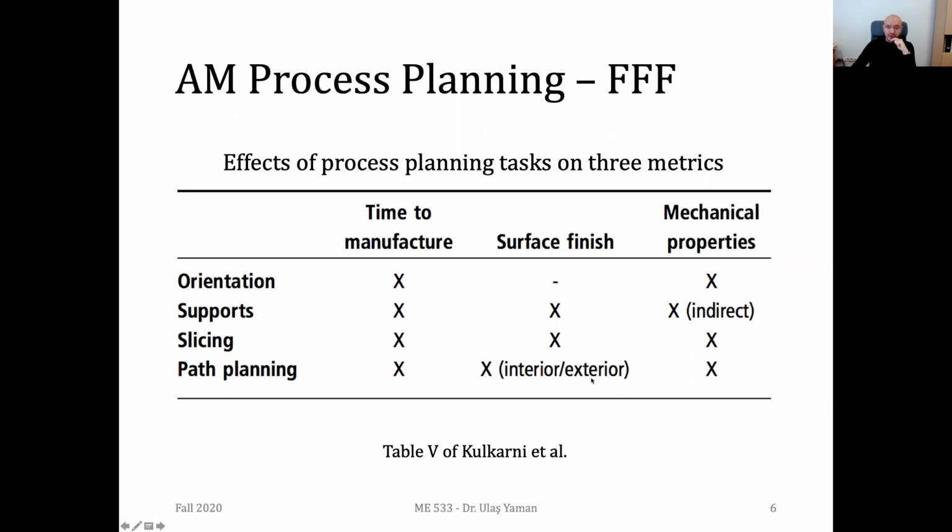And then slicing, obviously, will affect the thickness of the slices. If you have thicker ones, then probably you will have less strength, but if you decrease the slicing thickness, you will have better strength. And another thing, path planning. Path planning will affect mechanical properties, whether you have 100% infill, whether you have just a single shell or 3 shells, they will all affect overall mechanical properties.